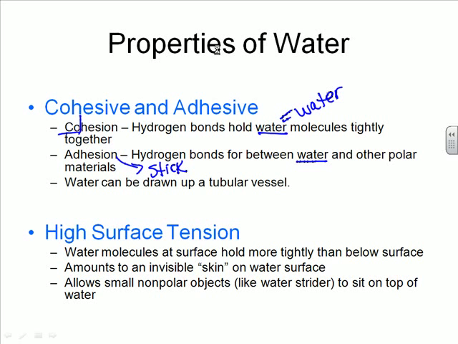We also see that water has a really high surface tension, meaning at the surface, water molecules cling together tighter than they do below the surface. It gives kind of a skin to the water so that small non-polar objects can actually sit on top of the water, like little water strider insects. This is the principle you're using when you want to skip a rock. The key is you can't break the surface if you want to skip the rock. At the surface, they're going to cling together. You can allow the rock to kind of skip along. But if you ever break the surface of water, the rock's going to drop.